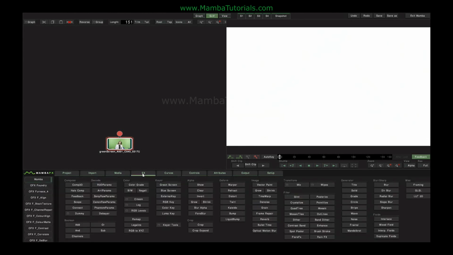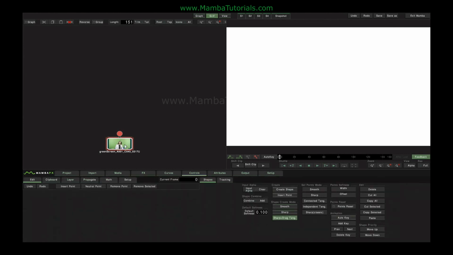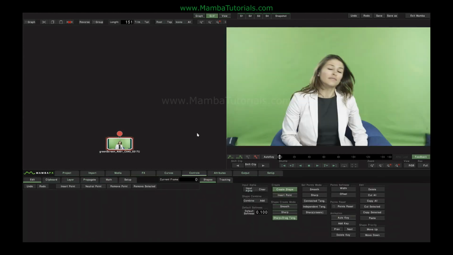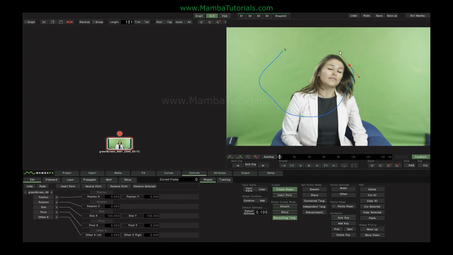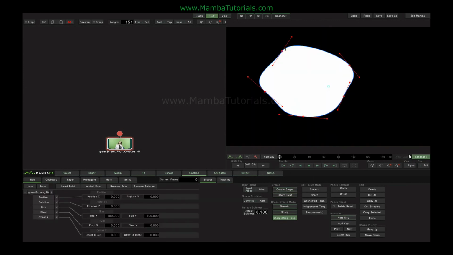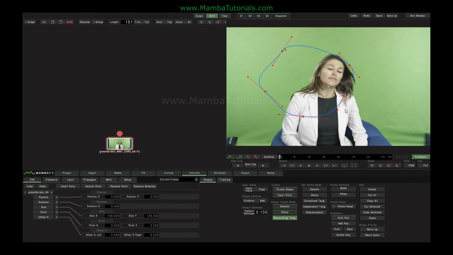If we're not generating our alpha channel based on the content of the RGB channels, then the other way to do it is to draw shapes. We'll have a dedicated tutorial, but essentially any element in nodes can have its own shape or multiple shapes, and we just draw them, and subject to settings in here we create alpha channels. But we'll have a full tutorial on the shapes separately.